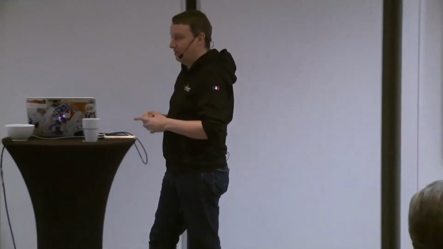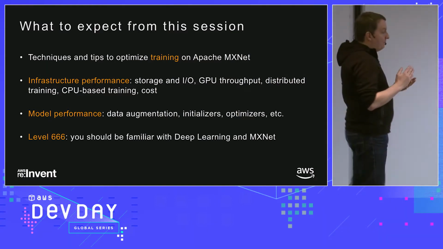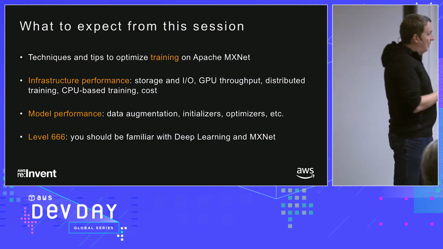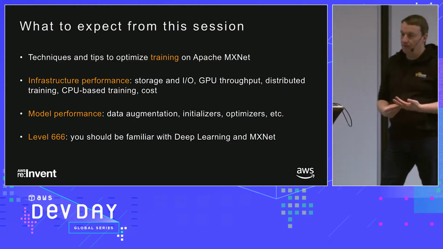So in this talk, I'm going to pretend that SageMaker doesn't exist. Actually, it's a talk I did at re:Invent, so probably the very same day SageMaker was announced. And this is focusing on, I would like to say, pretty much everything I know put into slides when it comes to MXNet. It's pretty close to that, actually. I don't think I forgot anything major. So it's all the techniques and the tips that you should use to make your training process more efficient, right?